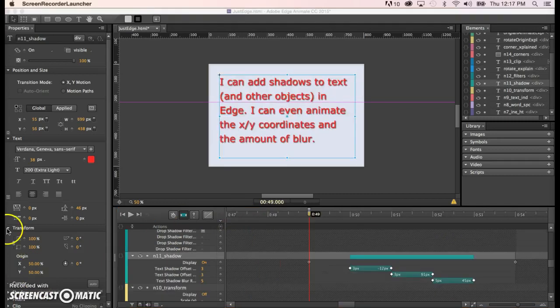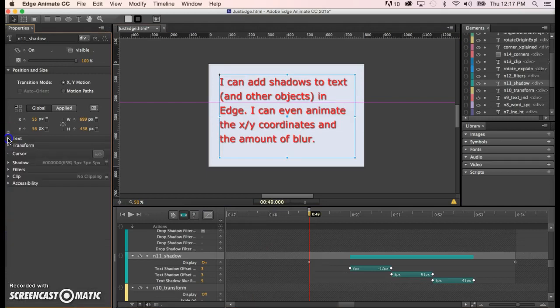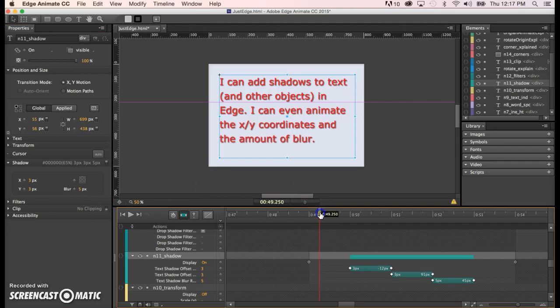Now we're up to the shadow. I'll go ahead and close some of these down here so we got a little bit more room here. Pop this shadow open. Oddly enough, the shadow is available here, and then it's also available under the filters. And I'm not sure if there's a significant difference in what you can do between the two of them. But my whole idea here was to have you play with a couple different things with the shadow.